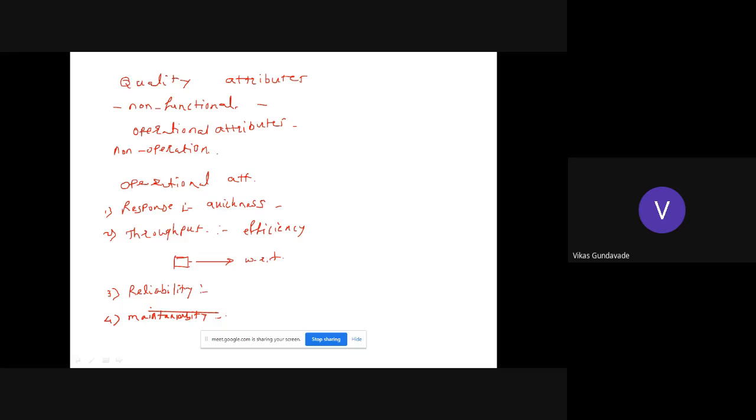And in some cases there will be unexpected failure in the system. So due to the firmware, or due to some failure in the hardware or components of the system, that particular maintenance is for the unexpected failures.